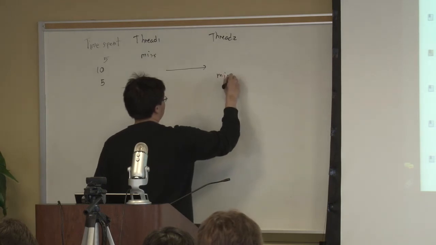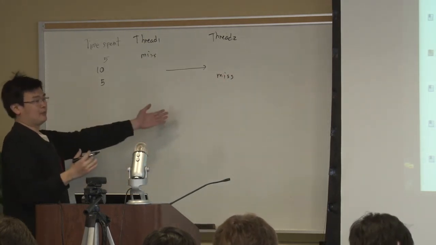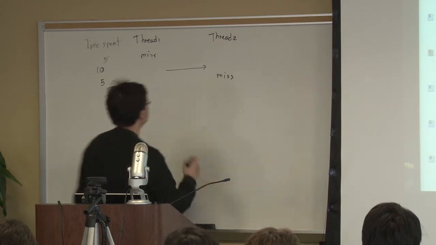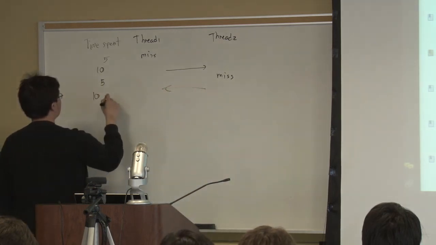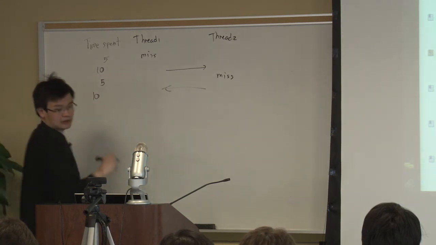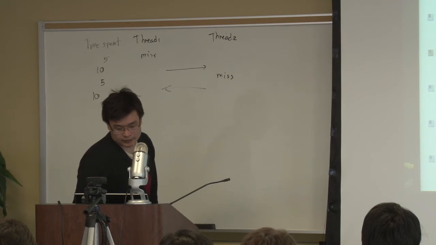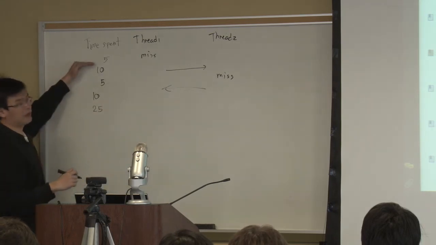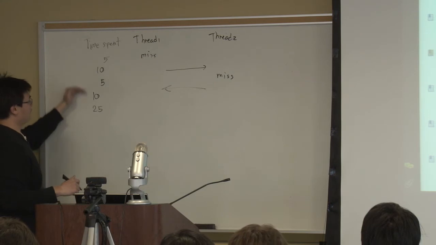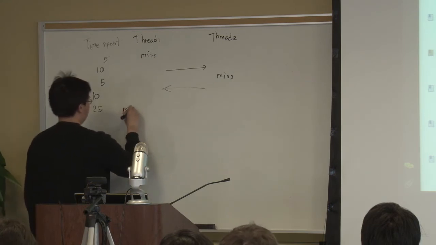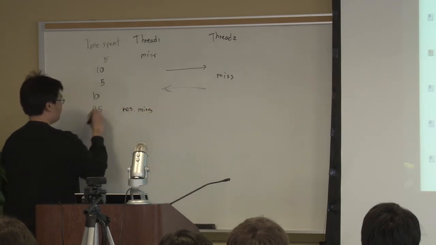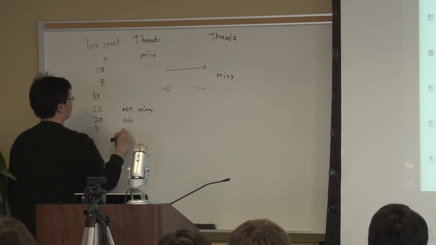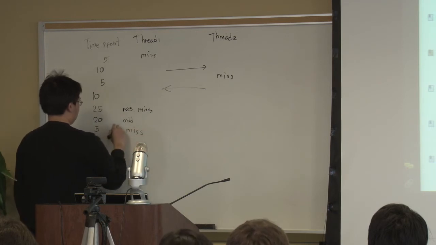And this is a cache miss. And because both of them are cache misses, you context switch back to thread 1 and wait. So that's 10 more cycles. And this is 30 cycles, so you wait 25 more cycles, because from the point you figure out it's a cache miss you have to wait 50 cycles, and that's 25. So you wait 25 more to resolve the cache miss. And then afterward, you spend 20 cycles doing add instructions, 5 more cycles to get the second cache miss. This is the first miss.